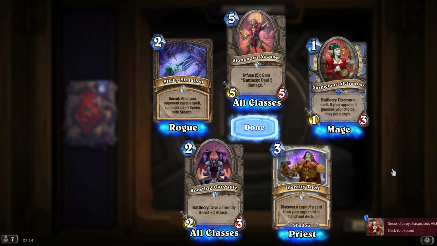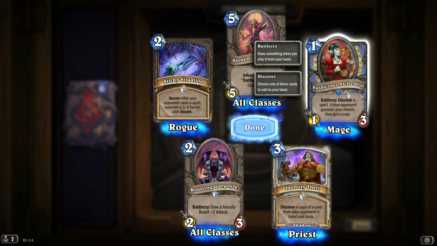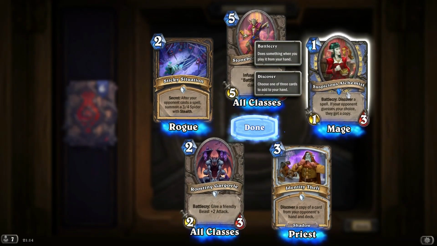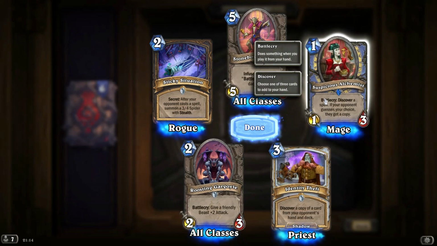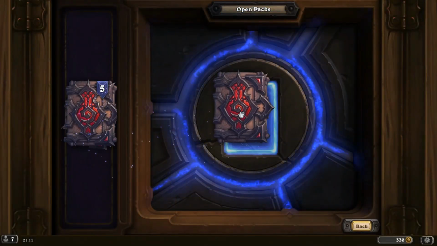And the Suspicious Alchemist, which we've already seen, and I think that is just a really well designed card anyway. Don't think the card is amazing. I think it's perfectly well balanced, but I just love the thematics of it as well. It is just really well designed in my opinion.